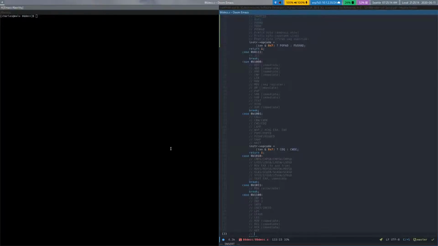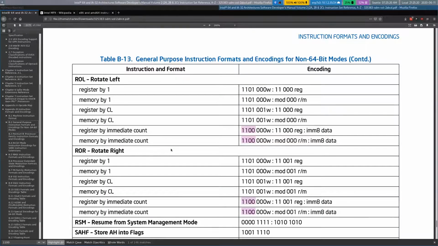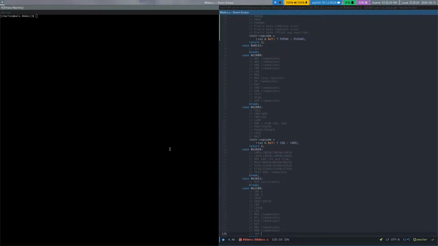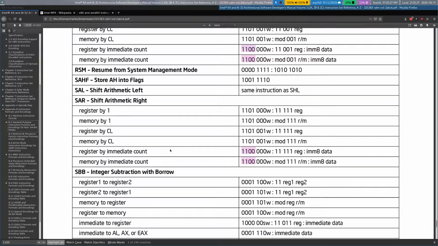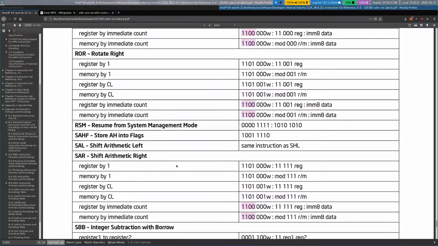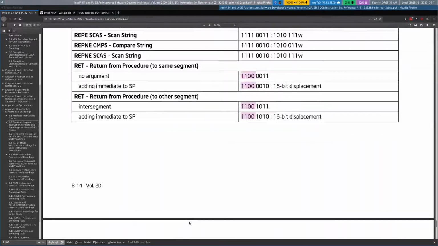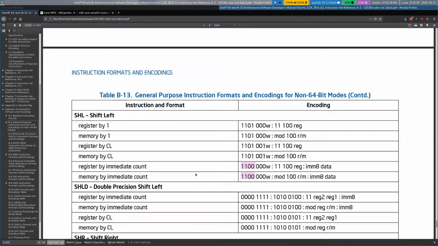And ROL immediate. And the shifting, but not right. Of course, you don't have, where is that? It's down here probably. Okay. And SHL immediate.